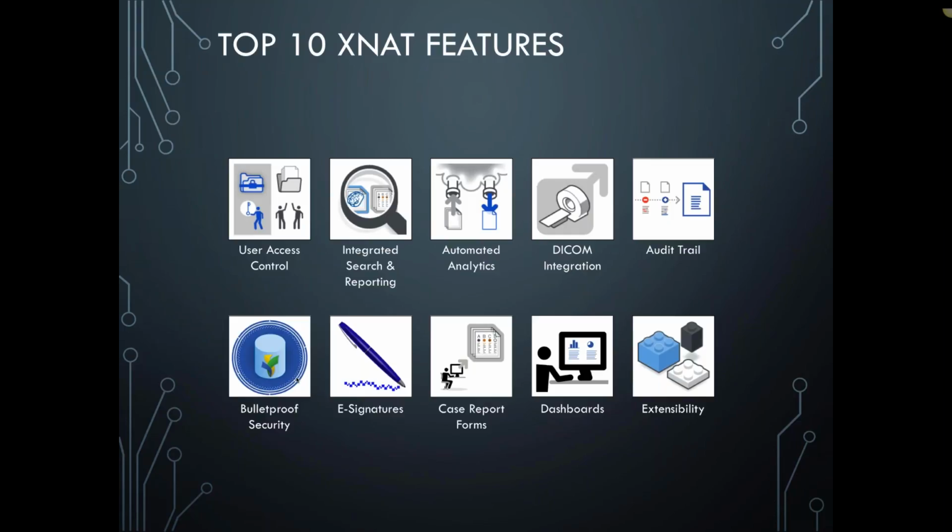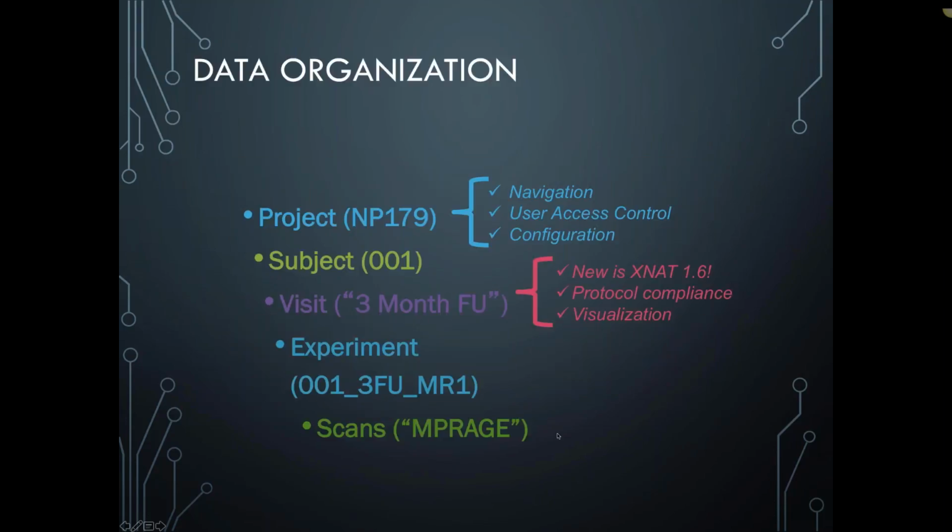So back to some of the things that we're doing in XNAT. As I mentioned, there's full DICOM integration, but there's a lot of other stuff going on, and I'll go through some of those in some detail here in a minute. The way we organize data within XNAT overlaps or looks kind of like the organization of DICOM, but is not completely the same. So we organize data within a project. Any data that's added to the system has to be within a project, and that's the level at which we do all the user access control. And a lot of the kinds of operations that are done are configured at that project level.